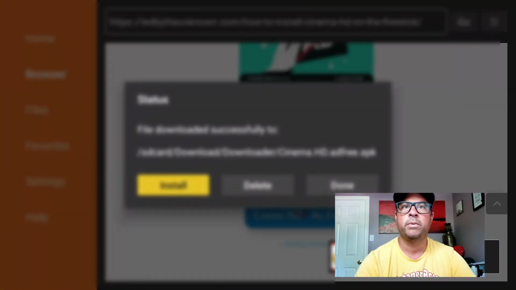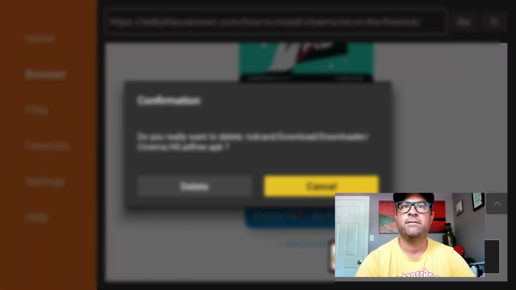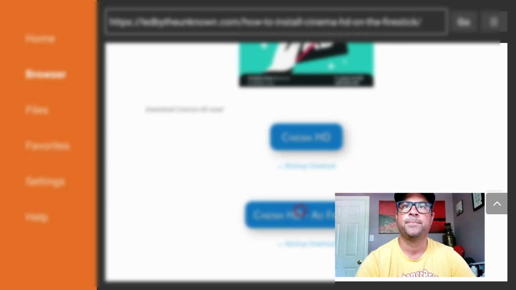Once it's installed, click done. We don't want to open it up because we need to delete the APK file. Delete it and it's good to go.